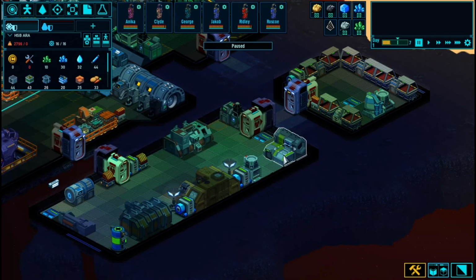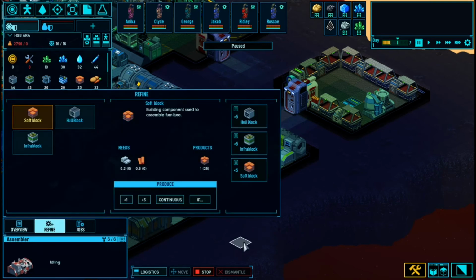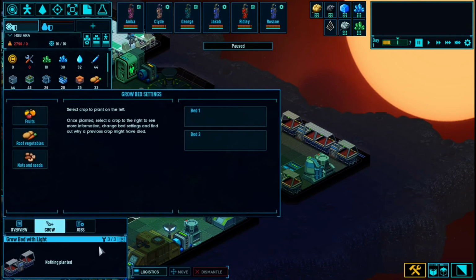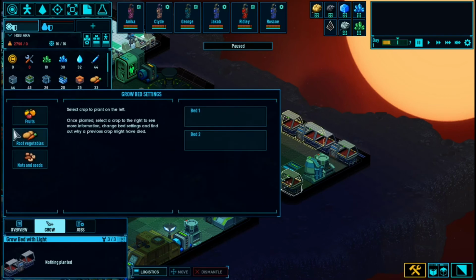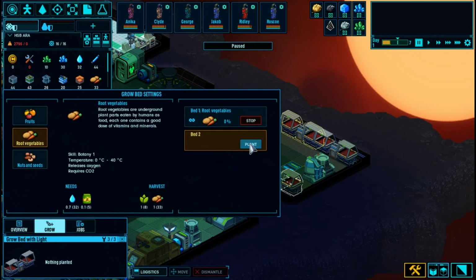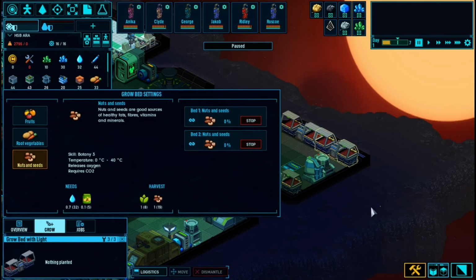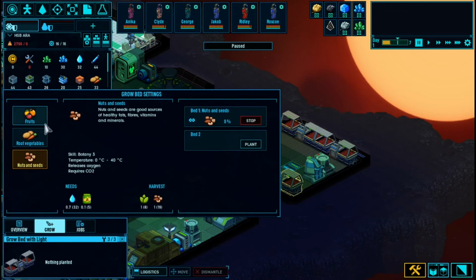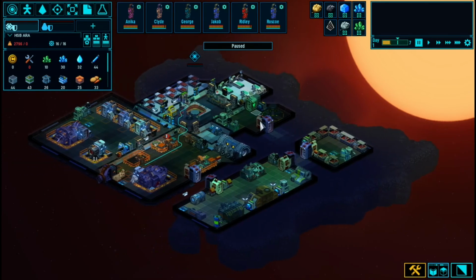The composter, I'm actually going to leave alone. I'm not even going to bother with it. The oxygen generator, I'm not going to bother with that. And the assembler, I think I've already ordered. These, real quick here, I'm just going to order grow of fruits and veg and seeds. And I'm going to do this one again also with seeds and fruits. That way they can all work on those.